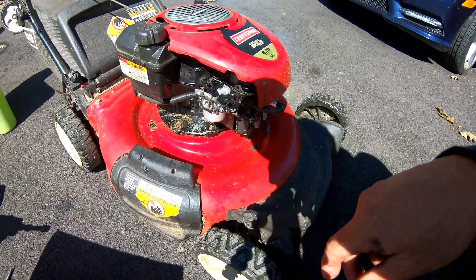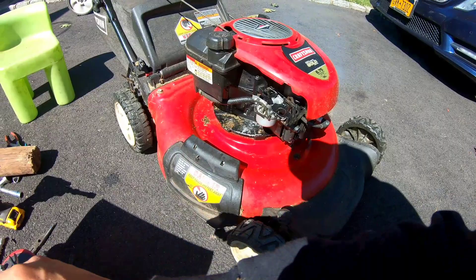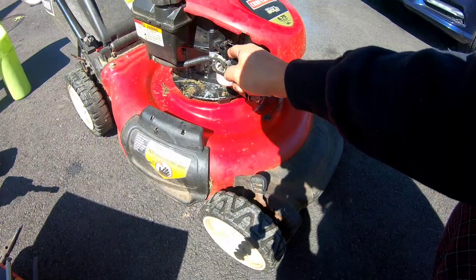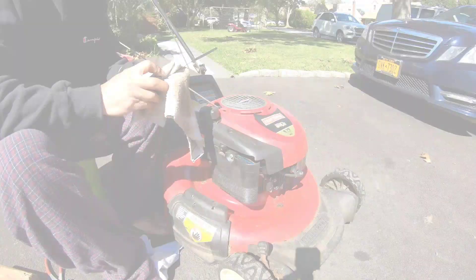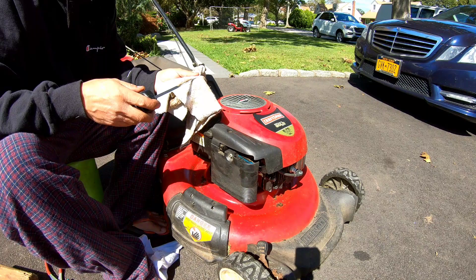Had the wrong post clamp. Carburetor had some stuff in it — cleaned the carburetor, put it back on again. I'm going to wait for the oil to burn out of the muffler. Started right up though. So I let it run for a little while and the smoke would not dissipate — it wouldn't go away.